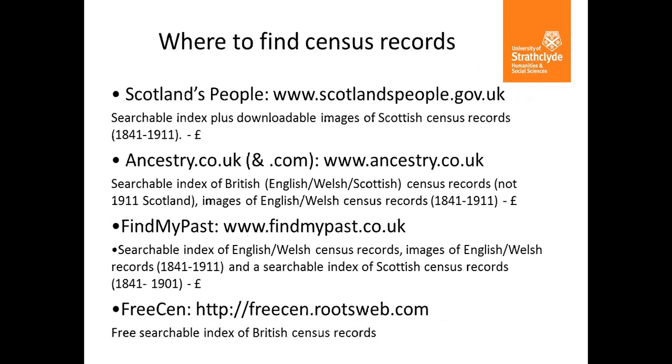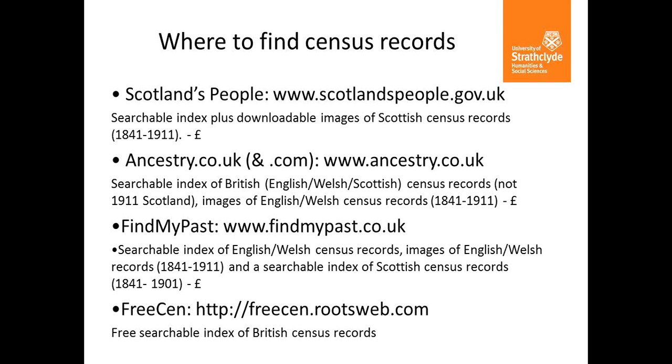We're going to talk briefly here about where to find census records, because we're going to use some of them to illustrate the examples that people have asked me to have a look at. We're probably going to look at the main 3 of them, which is Scotland's People. Scotland's People is the only place on the internet where you will find the actual census images for Scotland. There are indexes or transcriptions of who lived in particular addresses within households on both Ancestry and on Find My Past, but neither of them have the original images, which are only available in Scotland's People.